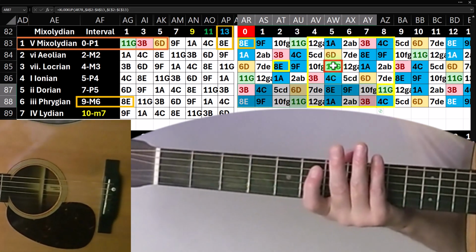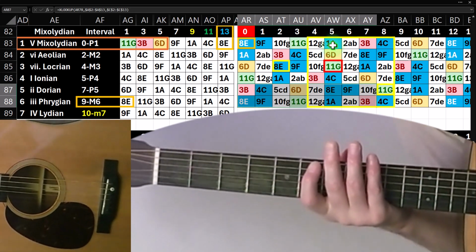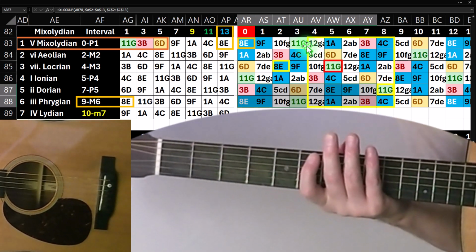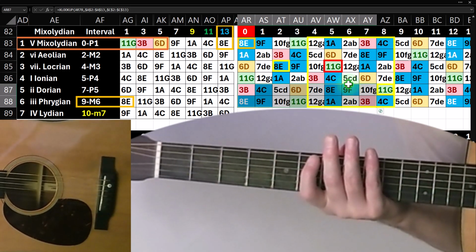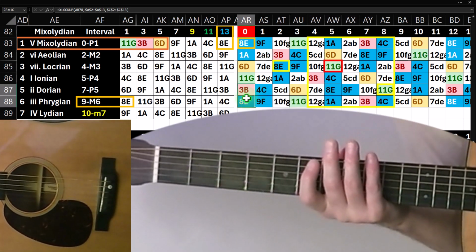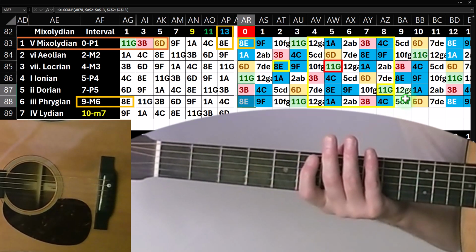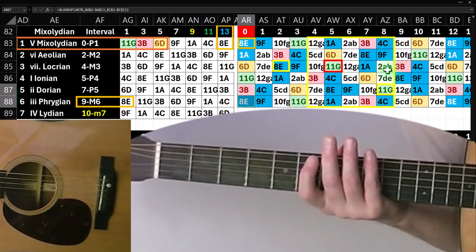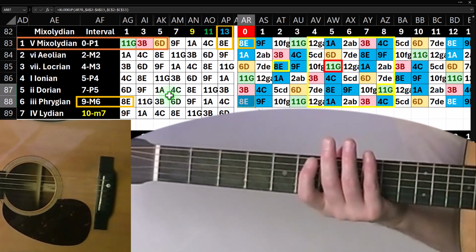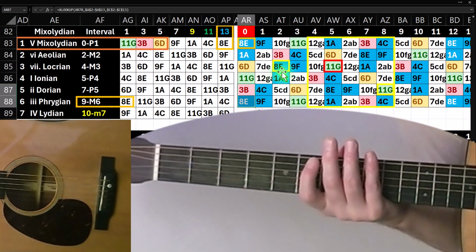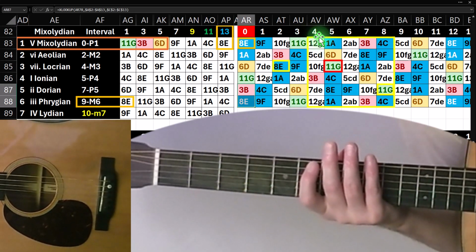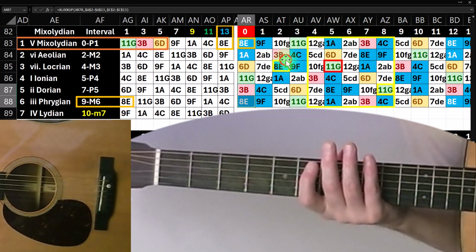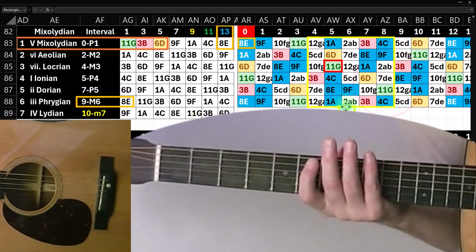So if I go up 2 strings, the 9-note away major 6 will be 5 frets back unless I cross the fault line, which happens on the B or the E string, in which case if I go up 2 strings and cross the fault line, the 9-note away major 6 will be 6 frets back. Right, 1, 2, wait a sec. 1, 2, 3, 4, 5, 6. Yes. Okay.